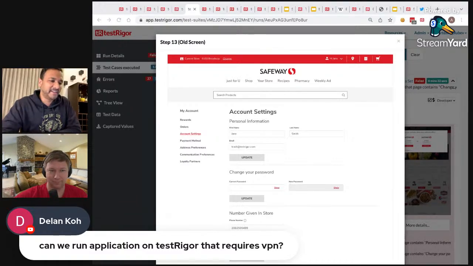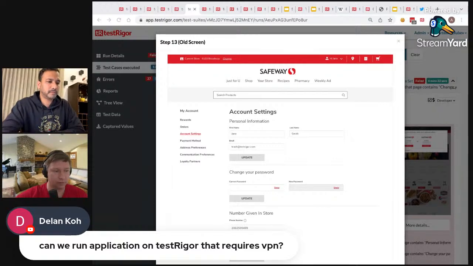Great, that's great. So can we run an application on testRigor that requires VPN? Yes, there are several ways our customers do it right now. Starting from as simple as just IP whitelisting of our proxies.